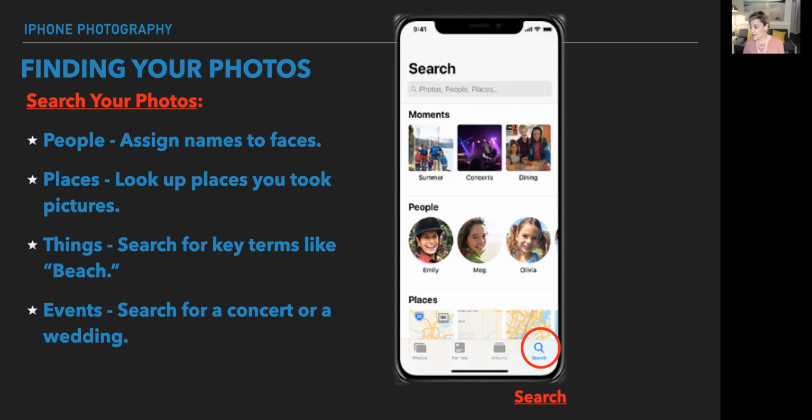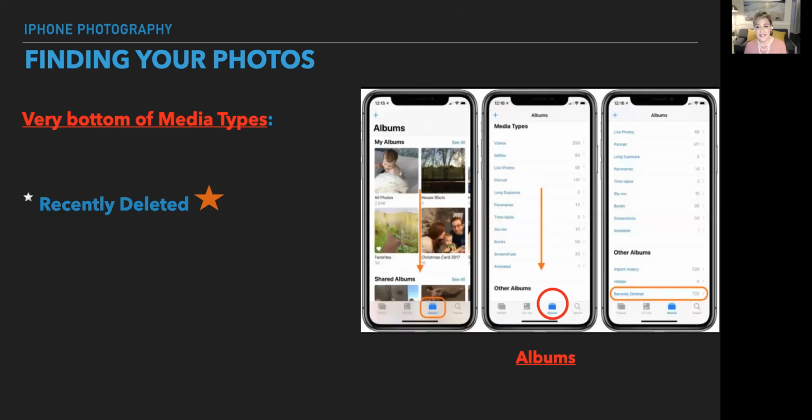Now, I want to show you something that I think is awesome, and this is in the album tab. If you have recently deleted some photos, and then you can't find them, for instance, when you scroll to the very bottom of the albums tab, your recently deleted photos will be in there. I know, it's great. They're not gone. They stay in there for up to 30 days, which is wonderful. So, again, you look in the albums tab and you scroll down to the very bottom. There is one folder down there that's called recently deleted, and that's where you'll find them.